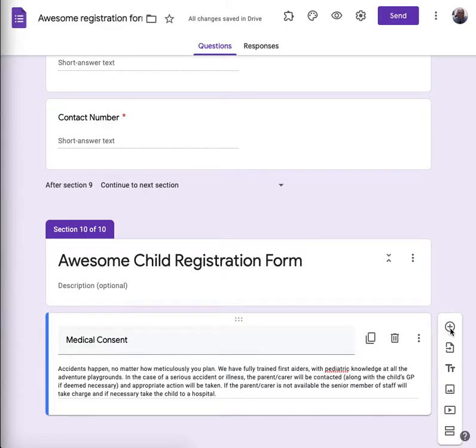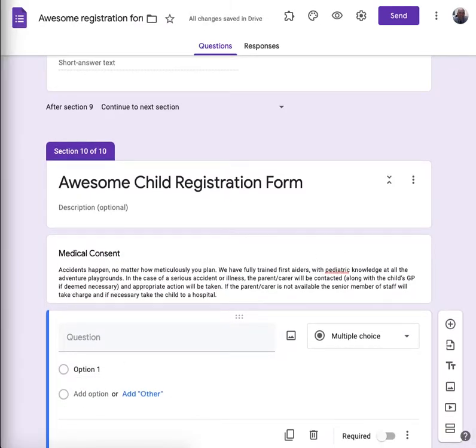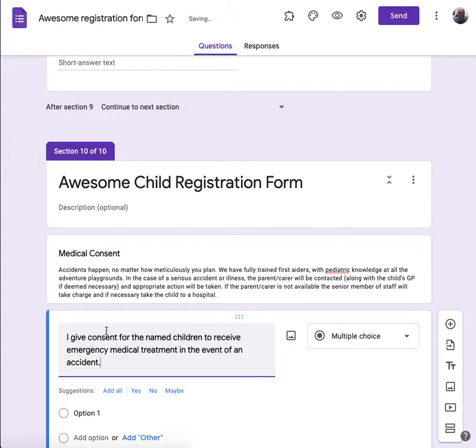So after we've put a title, we want to add a question, and this first question for us is about treatment if their child or young person has an accident on the playground or an emergency. So I give consent for the named children to receive emergency medical treatment in the event of an accident.